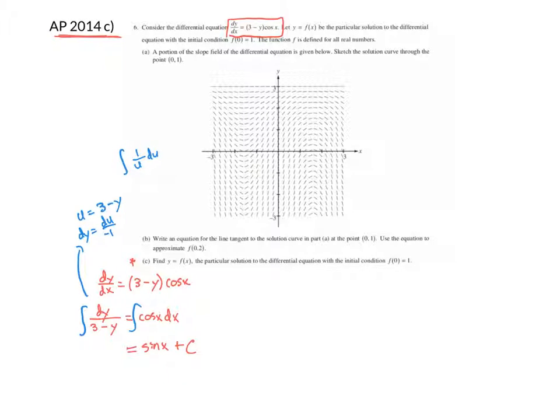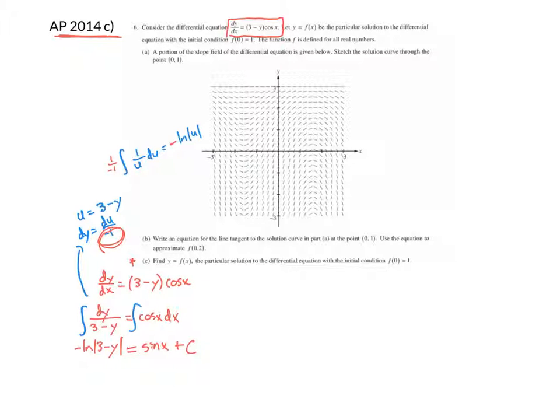However, do be aware, though, that since I had this negative 1 right there, I need to pull out a 1 over negative 1, which in other words is a negative 1. So I might recognize this antiderivative as an ln antiderivative, but I need to put the negative in front in order to make this thing work. That's the trick here. Tons of people are going to forget about that negative in front, and I don't want you to be one of those people. So let's write this. Negative ln of 3 minus y.